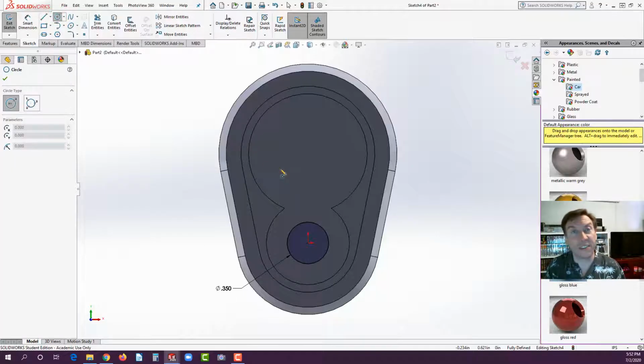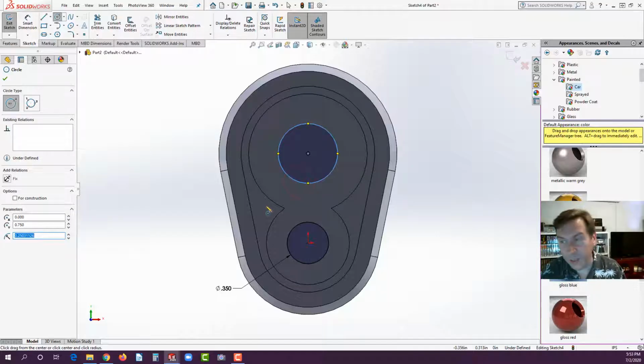Now here's your chance. I'm going to wait a second. How do you wake up the center point? We learned that just a few minutes ago. Think about it. How did you wake up the center point to the top arc? Okay. All right, let's try it. You just hover over the arc. Let your pointer sit there, and it will wake up the center point eventually. There it is. Click, drag out your circle, and make it a little bit bigger. Maybe make it a 1/4 inch here, and then hit Escape.